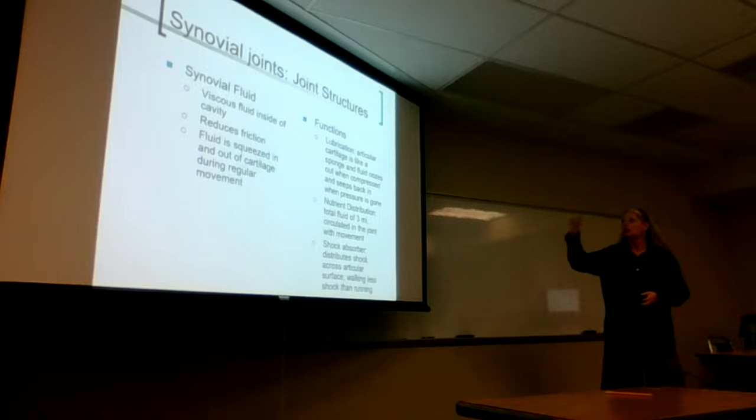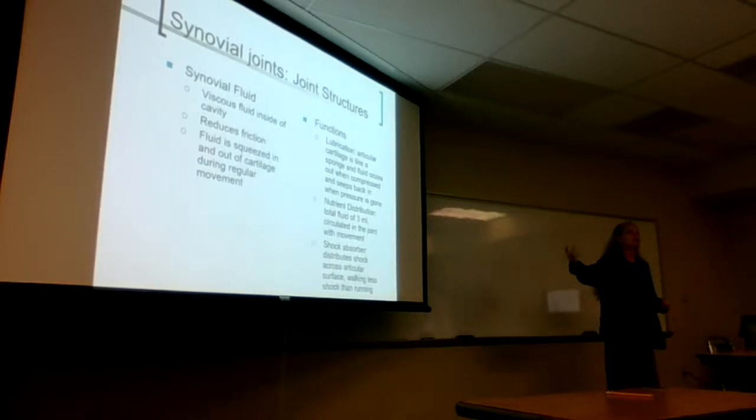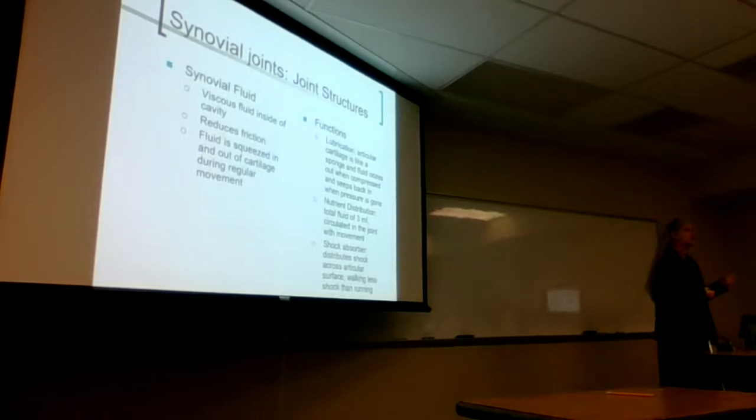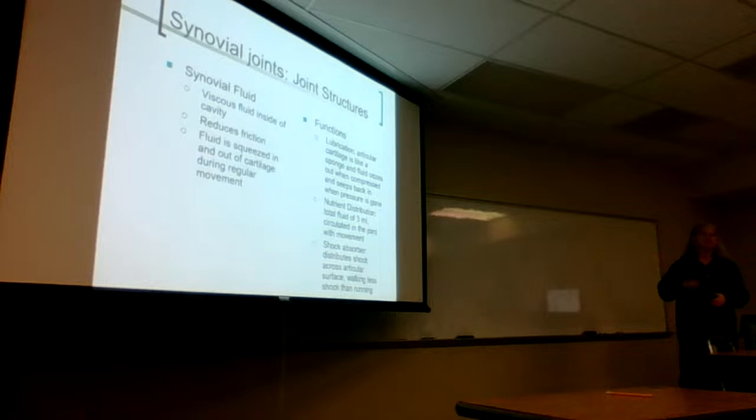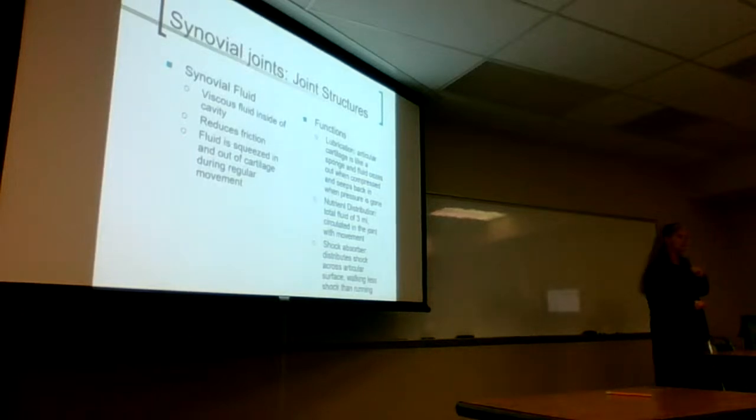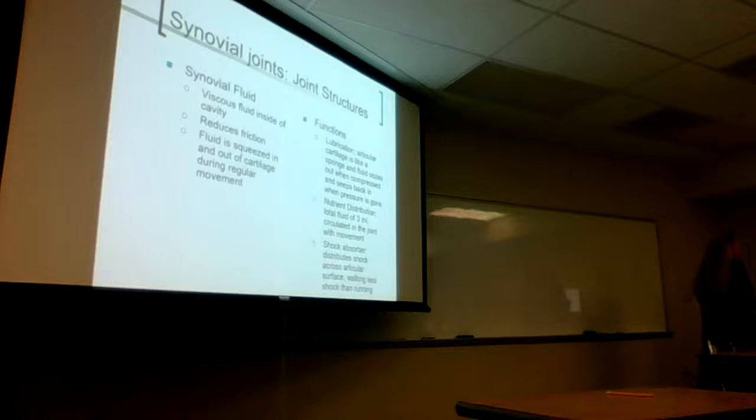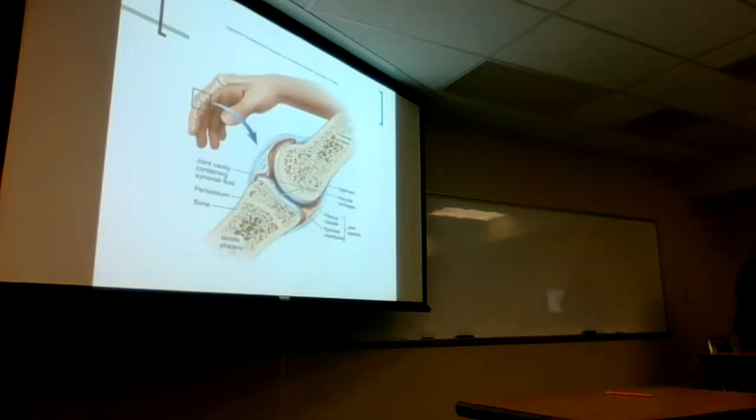So lubricating our tissues, providing nutrients to our tissues, since perichondrium isn't there, and then shock absorbing so we don't tear stuff while we're doing jumping jacks, because nobody wants to do jumping jacks and tear something. So there's just a random joint in the body that has all four of those characteristics, and all synovial joints, hip down to ear joints.